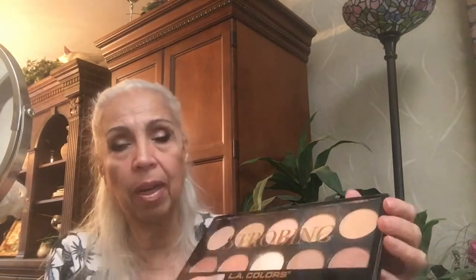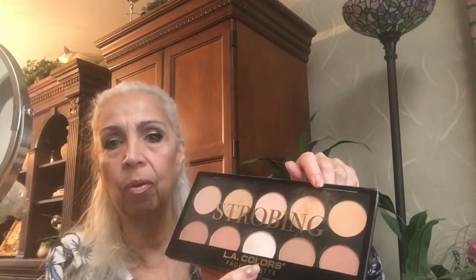I think it's really nice. It offers you 10 different colors. I've tried a couple of them. The one that I wound up doing today was this one. I don't see names on the colors, but it's the fourth one over on the top row, and I think it gives me a nice kind of look.